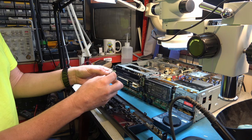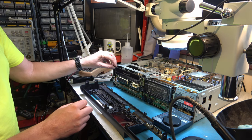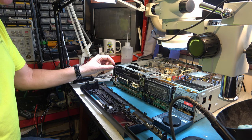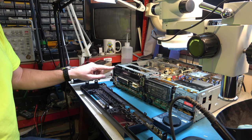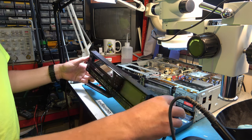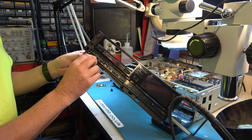I've also got to finish repairing this board. Then the door here, I've glued that at one end, and that's okay. But the slot that it fits into at this end is smashed and missing. So I'm going to have to build up some plastic for that. So I've got a lot of cosmetic work to do here. Also, this hinge, we're missing a little bit from that hinge as well.